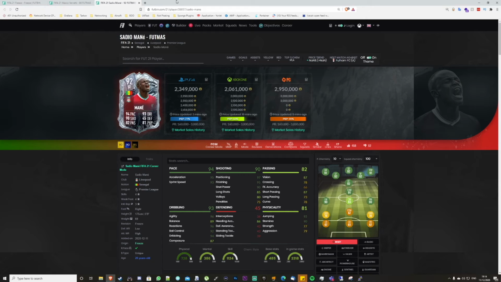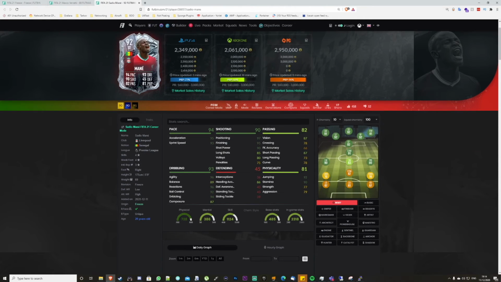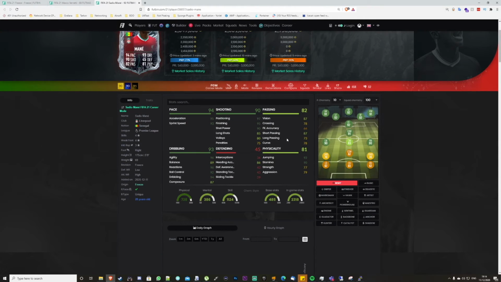This is essentially R9. This is basically baby R9. If you compare them, the stats are very close. I think Mane actually has better dribbling stats and then very slightly better shooting. This is a wonderful card.